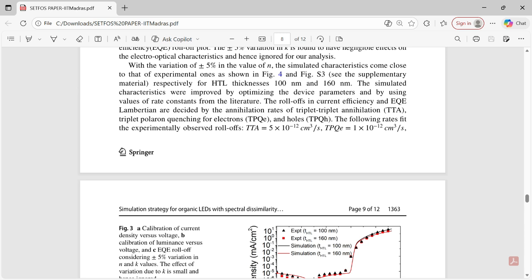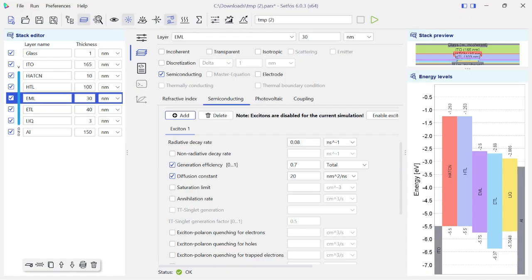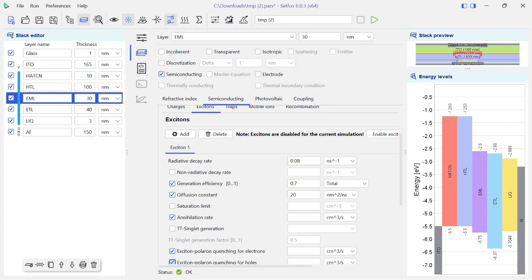So this type of data you can also provide in this SETFOS software. Annihilation rates, like if you enable this tab, TT singlet generations, exciton polaron quenching for the holes and electrons, you can provide that data. If you want to change the radiative decay rates you can change, non-radiative decay rates if you want to give that value you can give.